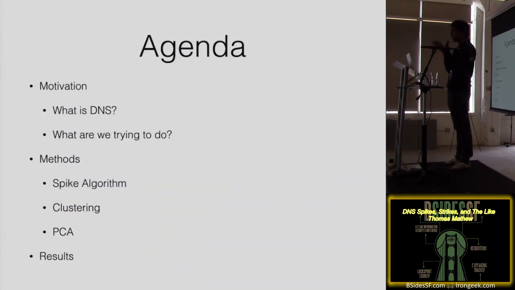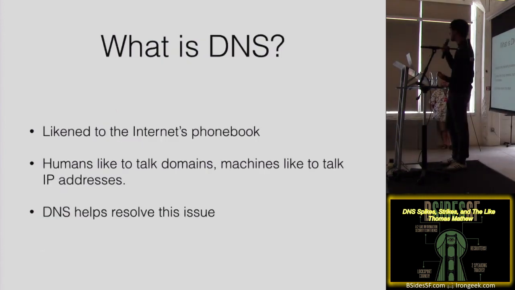You can think of the talk as being broken up into 3 sections. The first is the motivation behind what made the team decide to pursue these problems. The second is a set of methods, where I will be discussing a spike algorithm as well as a clustering algorithm. And then finally, we're going to have a brief discussion of some of the results that we've obtained. So first of all, what exactly is DNS?